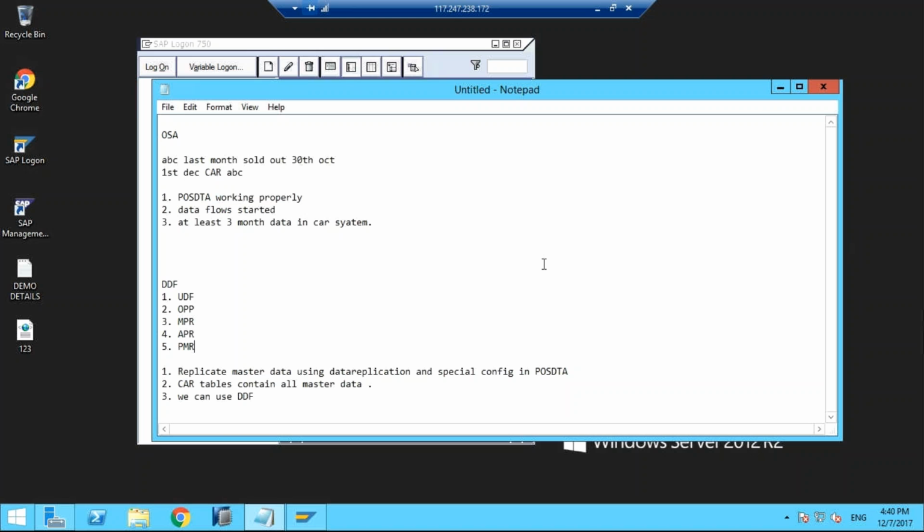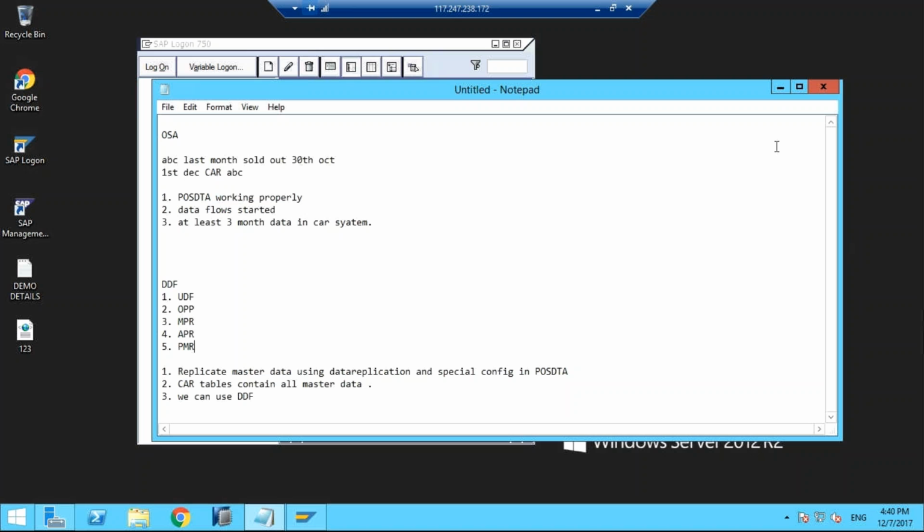So it's a little bit clearer for you now how DDF is used. Basically, it's used for any third application. If you have a proper third application, then we can use it properly. Now we are starting. I can show you the proper data replication from ECC to CAR, and where we have to monitor the DDF data in your CAR system. I'll show you that part also.